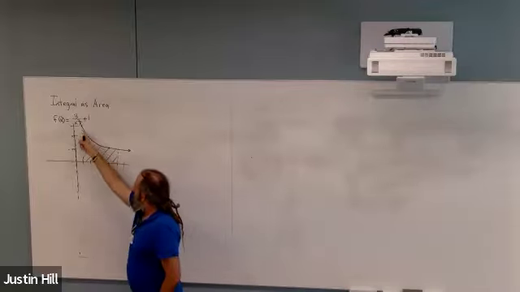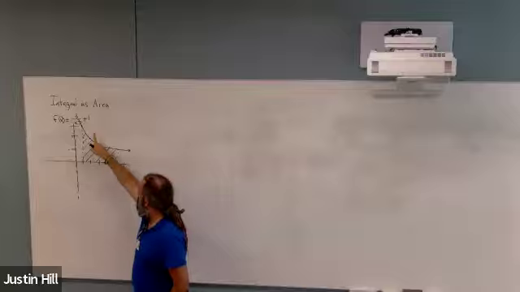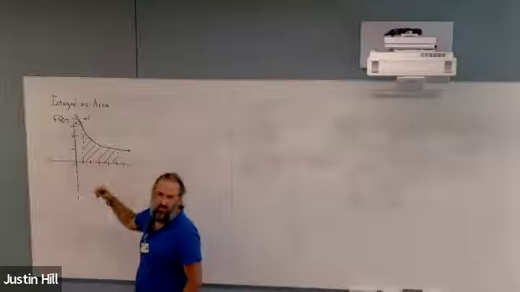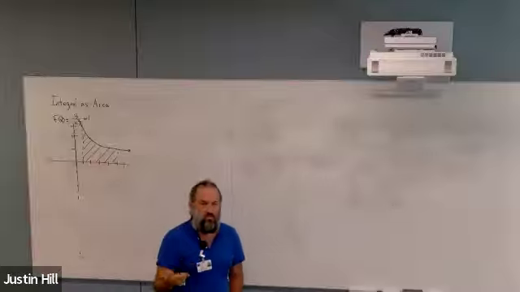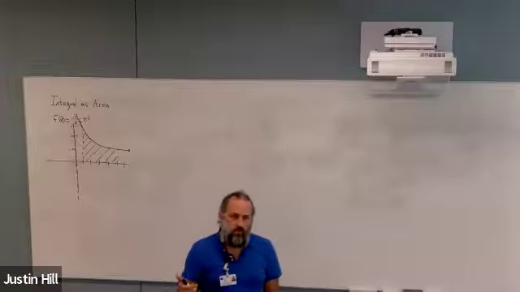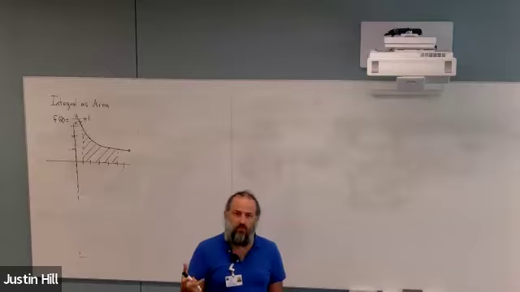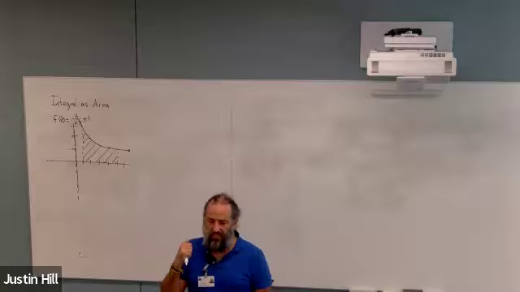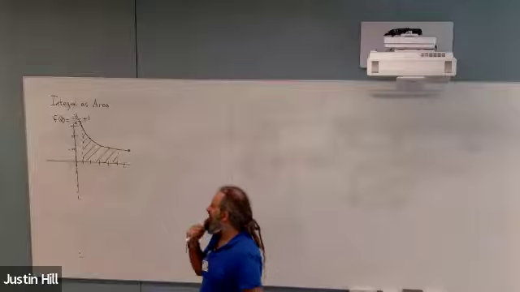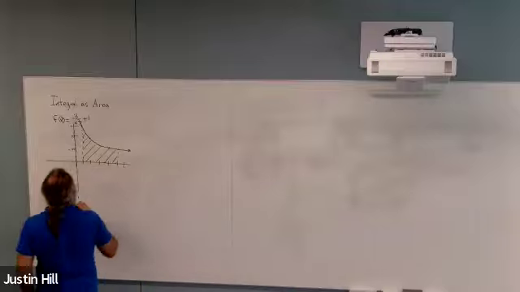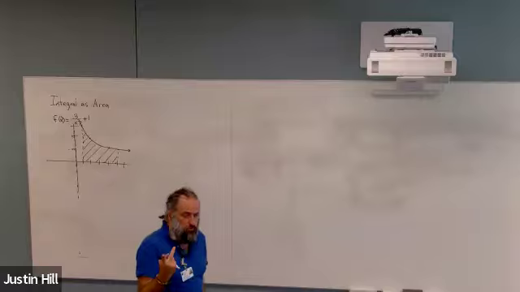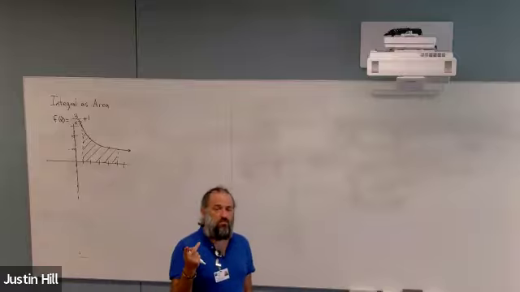I make this into a mold, I pour some plastic or some paint or whatever, I pour something there. I know that there's an area, but the crazy thing for thousands of years is we couldn't actually calculate that area, couldn't get it exact. So again, Newton and Leibniz figured out exactly how to get this area. And that is the two huge things.